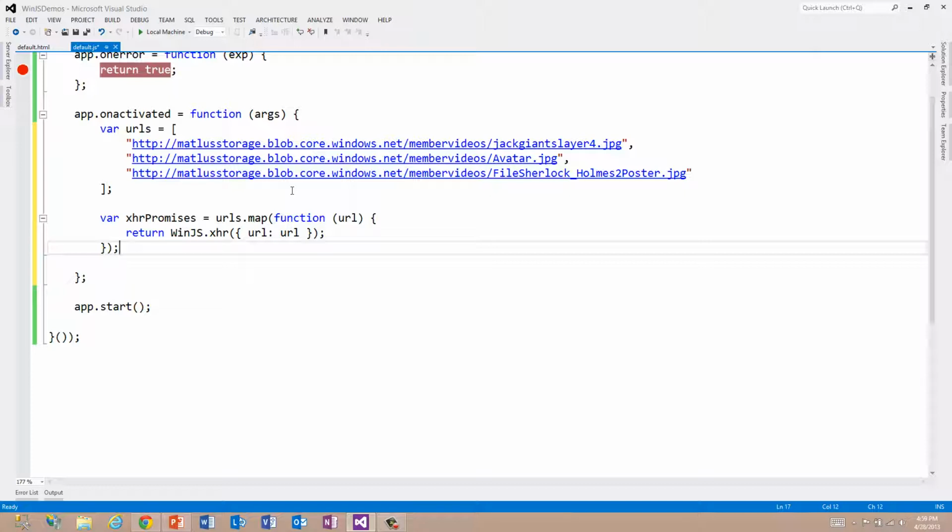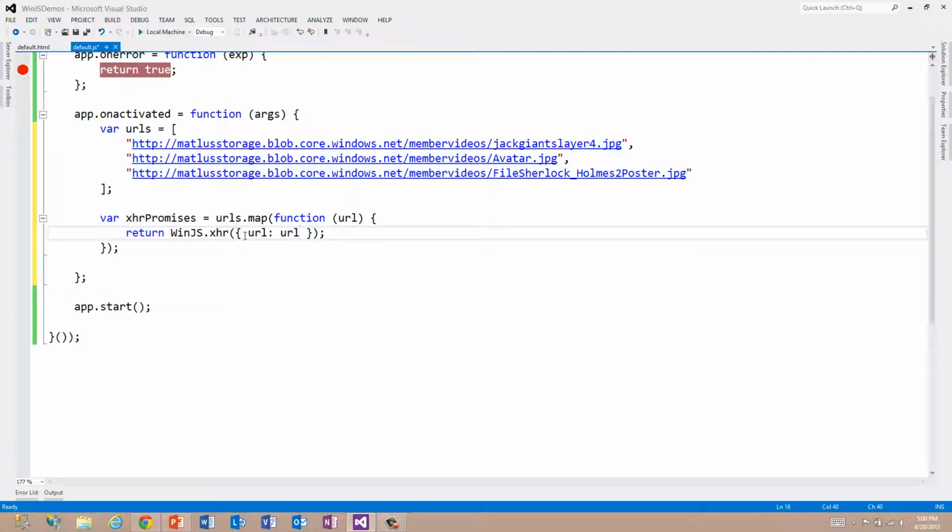Now, the XML HTTP request level 2 specification came out at about the same time as the HTML5 specification, and it enhanced the XML HTTP request object to include different kinds of data upload and download capabilities. One of them is the ability to download data as an array buffer or a blob. If you intend to manipulate the data at the byte level, then you want to download it as an array buffer. If you intend to just download things as a blob and retain the data as is, such as we are trying to do here with images, you can use the response type of blob.